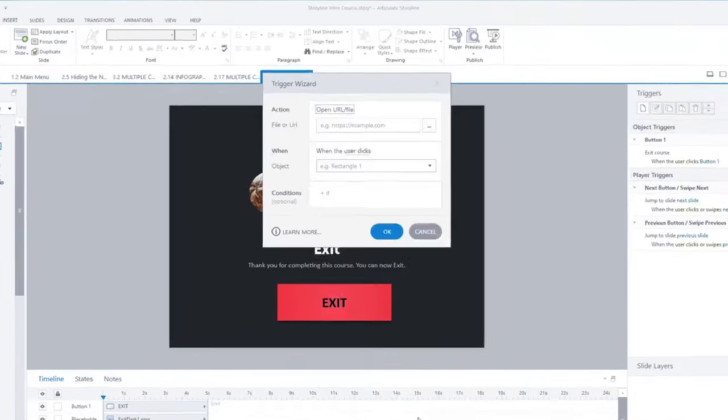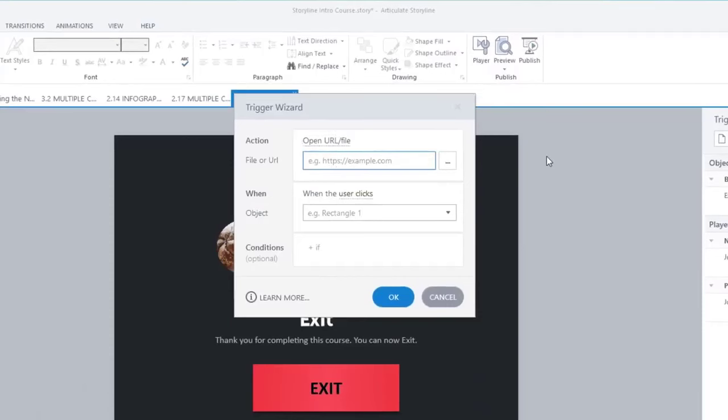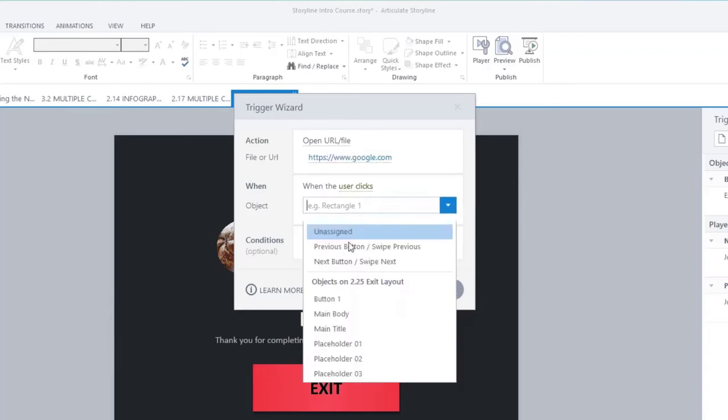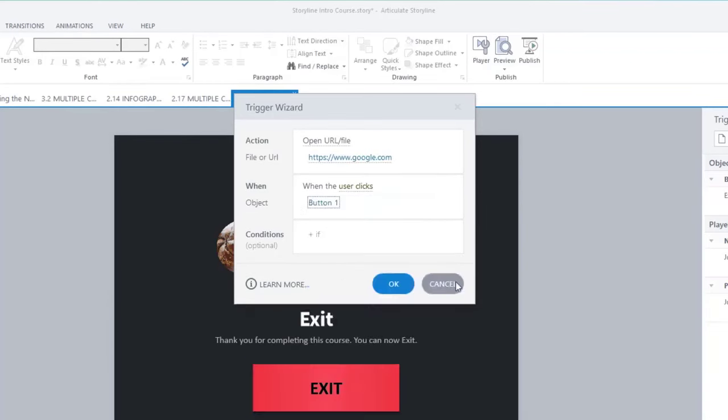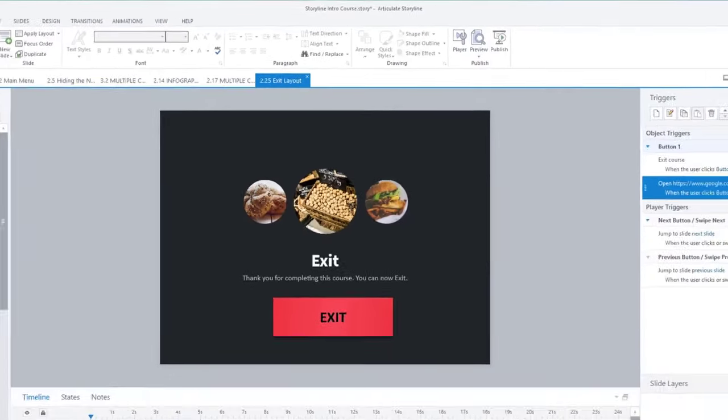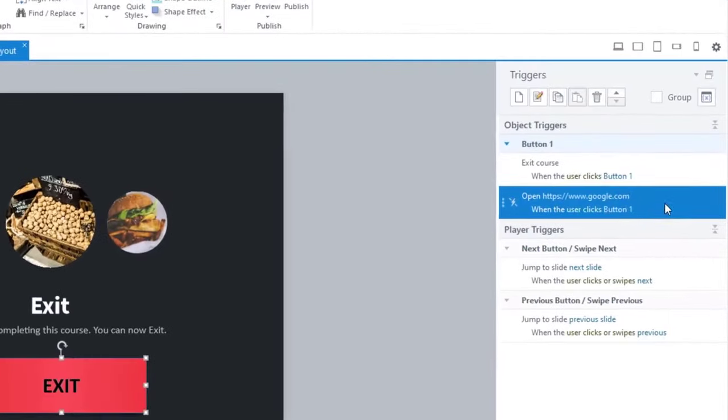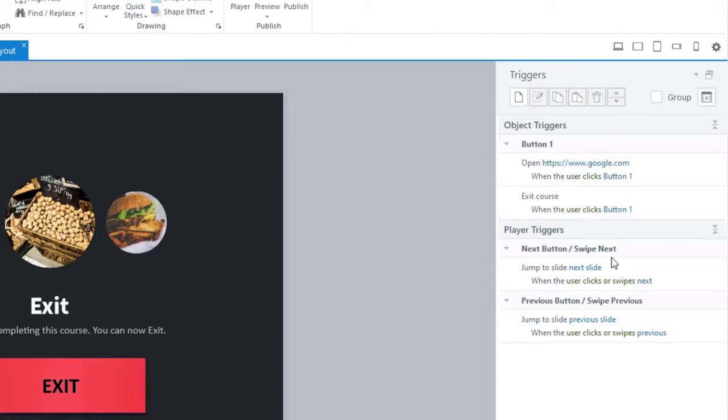So the trigger will be to open a URL or file, put in the full address of it, there we go, and we want it to be when the user clicks on something, so we'll have it so when they click on button 1, do that. Now what's important is that this action, this trigger, needs to go above the exit course one for the same button. So it must be like this, it must be that, then that in the sequencing.